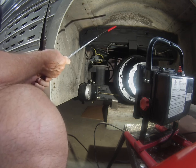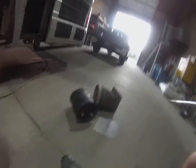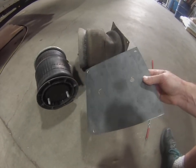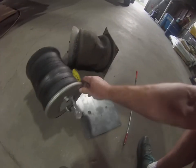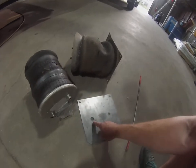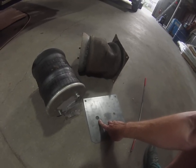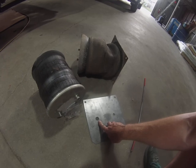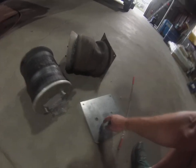This is the plate that I made up — I made up eight of these plates, identical. The only difference between this one and what gets welded on the bus is that this hole here, which is where the air fitting goes, is notched out on the bus plates for the airline and ease of assembly. So I made up eight plates like this, identical, except I notched the ones that go on the bus.